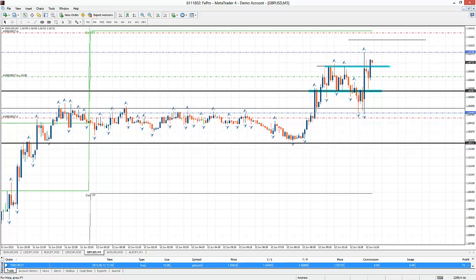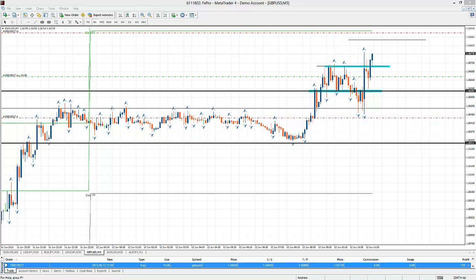So currently 7 pips up. Alright, you see how I use the level as support right there. Taking a leg up, 11 pips up at the moment. Need to see the next area of resistance, that fractal tip. That's the next problematic area. I'll just take that alert off. And you see this level right here. This is the real problematic area for us now.